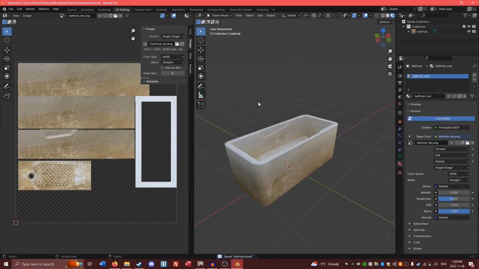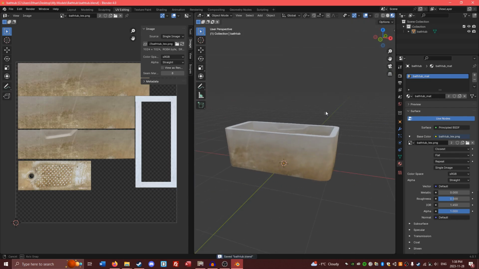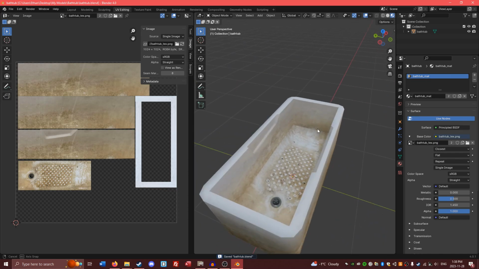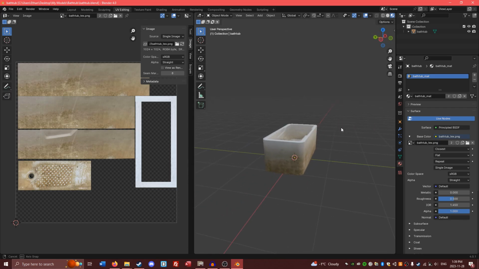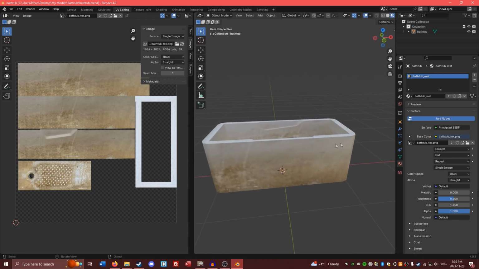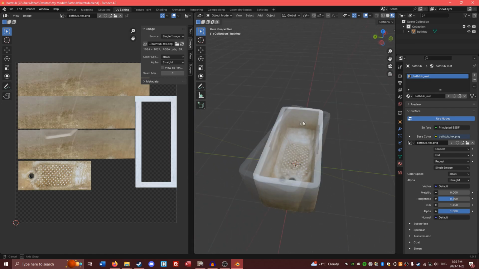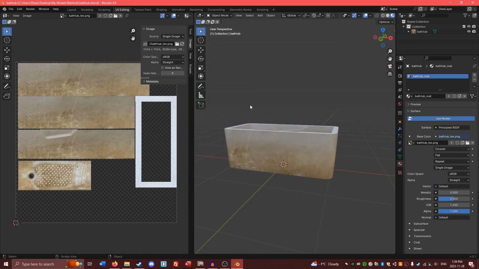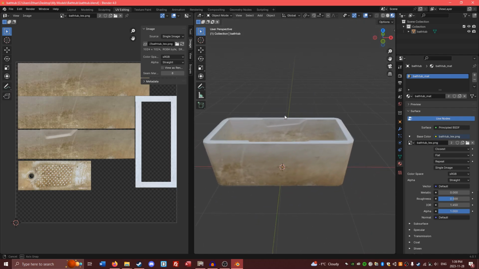So that actually looks not too bad. I think I want to put that in the game and see how it looks. The one thing I will say, I'm going to come back to this because the side of this bathtub is very visually boring. And again, I know I've said this already. Nobody cares. But the thing is, if you have boring assets, it will stick out. So it is best to add some sort of visual flair.